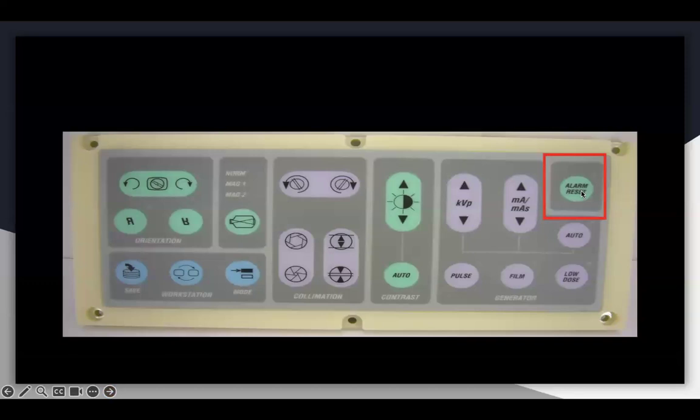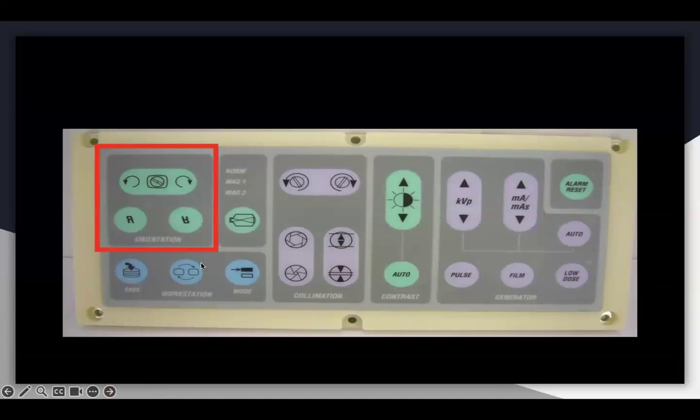So that's going to be your alarm reset button right there. The buttons right here, these two buttons, are image flip. If we have everything set up on the screen but it may be flipped, it helps us put it in anatomical position. Or if the doctor wants it flipped, we can flip it left to right or top to bottom. It just depends on what the surgeon wants.